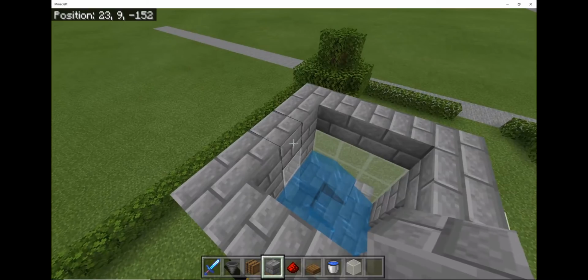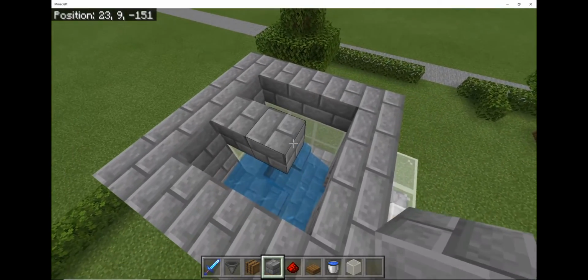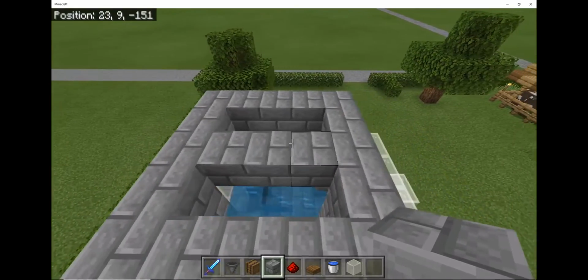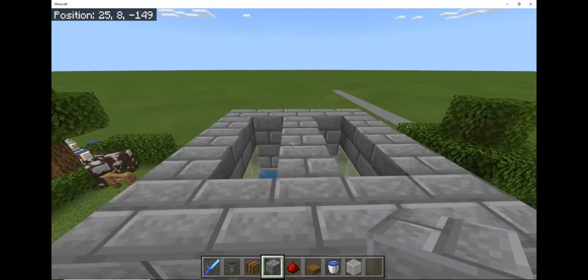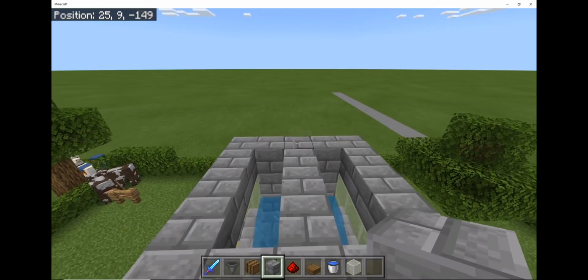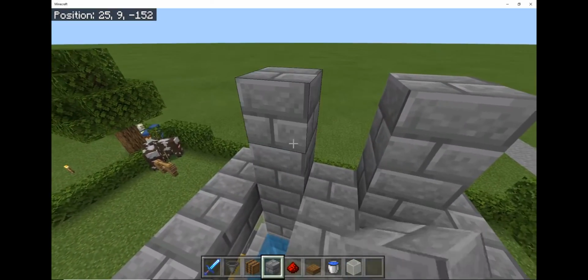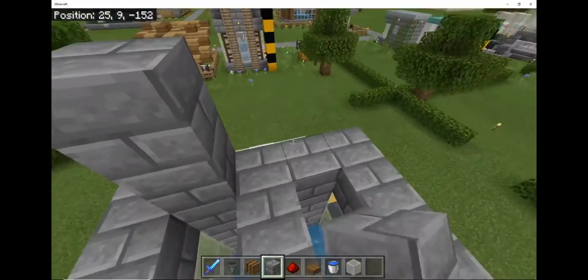So just with your block of choice again, just build a line across like that. And this is where the cows will sit, or stand, I should say. Now it's time to build the enclosure for the cows. So with your block of choice, just go up by 2 on each side of where the cows would be standing.